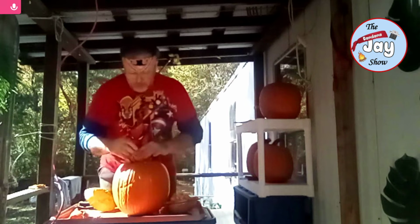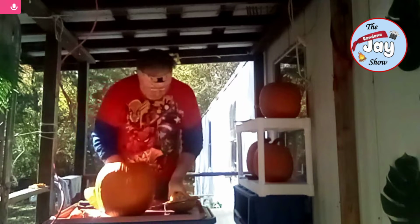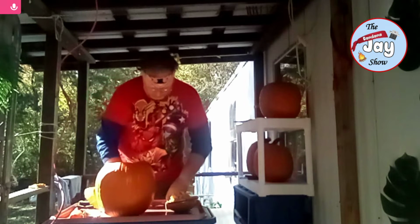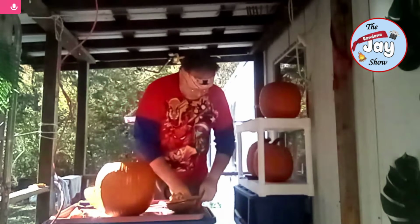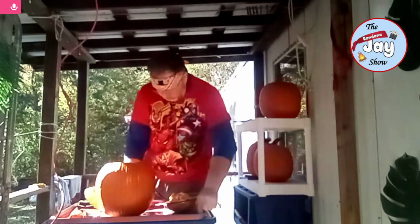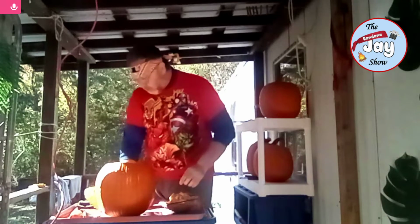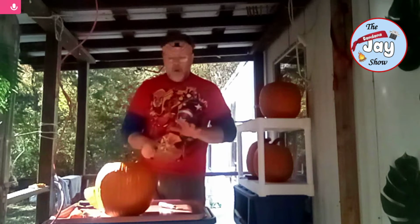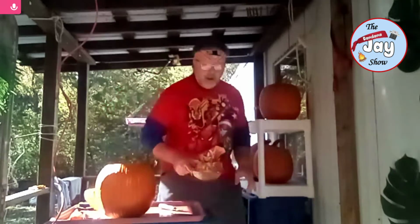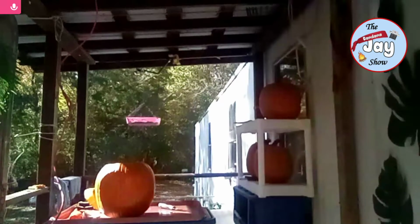Like I said, when you put a light in there, they might burn a little bit. This I know is clean, what I've got this on, so me picking up these pumpkin seeds is not going to kill me at all. I'm going to hand this off to Gail real quick, and then I'm going to cut the front. There you go. I'm going to feed her that.